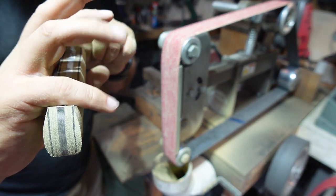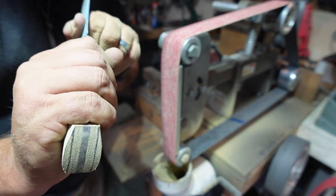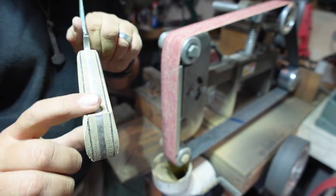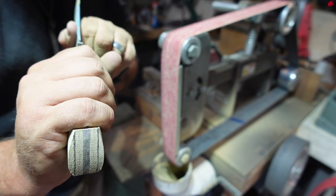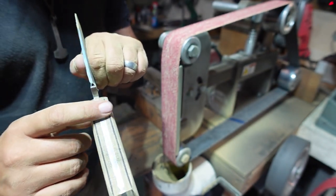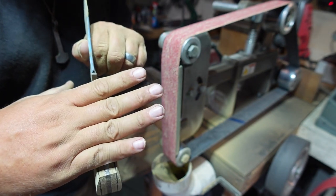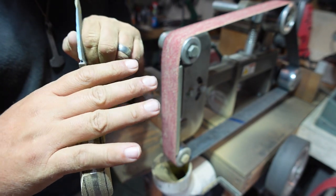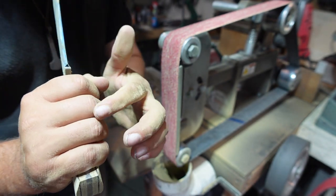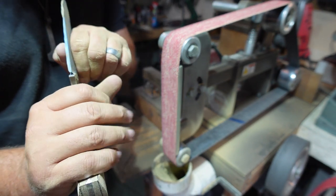You know, your pinky is like your smallest finger. You don't want that going across the widest part of this handle here. You want to narrow it out quite a bit because you want your finger to wrap around there and be comfortable. Same thing with your index finger through here. You know, length of your fingers, those areas need to be a little bit narrower because of where they're going to sit. You see where your knuckles are? So just think about stuff like that whenever you're starting to shape these.